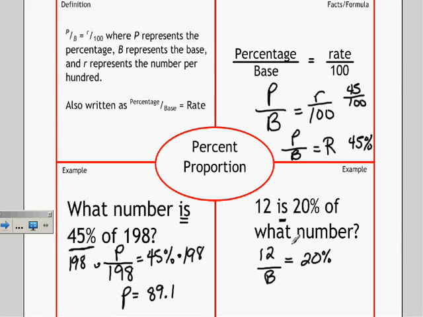In order to solve this, it might be best to rewrite this as a little r as opposed to a big R, for the fact that you can cross multiply 20 over 100. So I cross multiply: 20b equals 1,200. I divide both sides by 20, and I believe that's 60. Let me just double check. Yes, 60. So the base, big B, is 60.